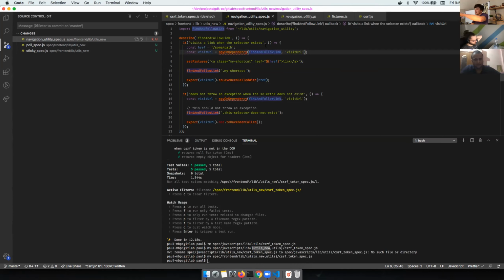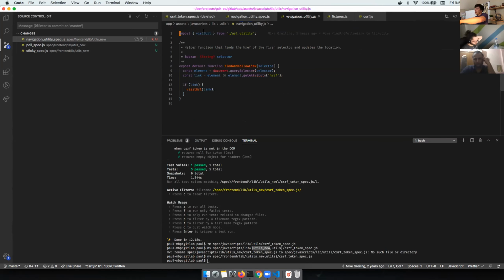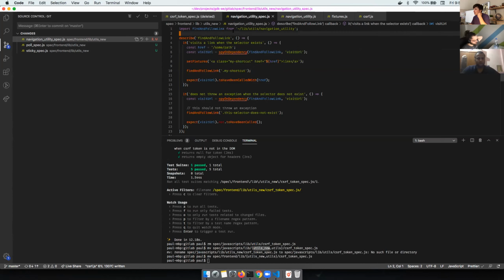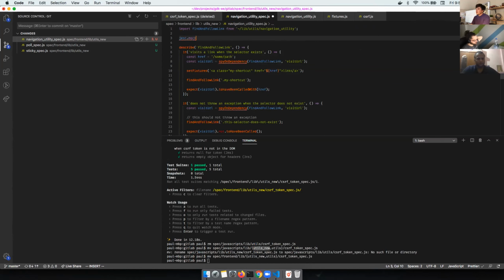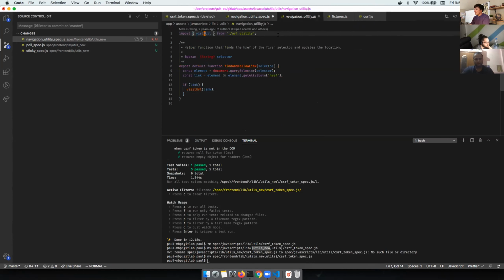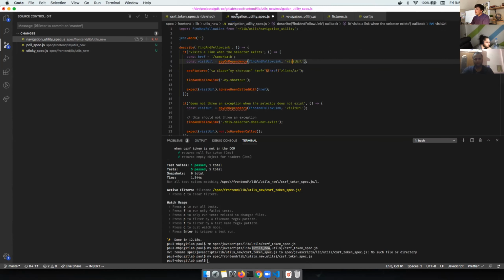You pass in the default export of a module, and it creates a mock based on the import name. So the way to move this over to Jest is really easy. It would be amazing to have this kind of automated as a code shift thing. Find this import name URL utility and mock that.